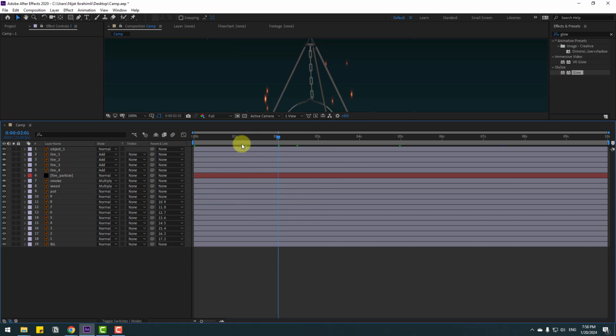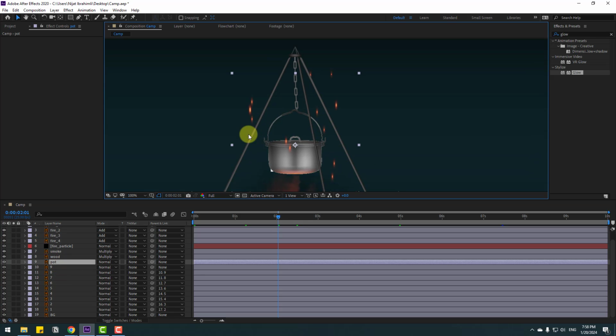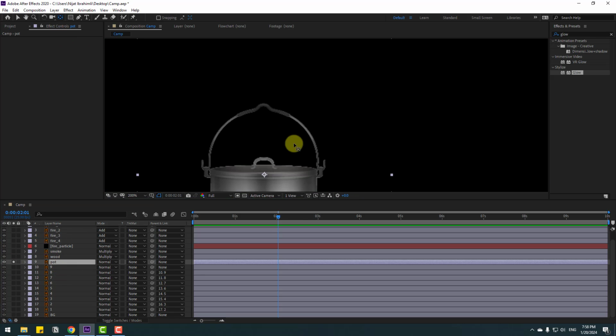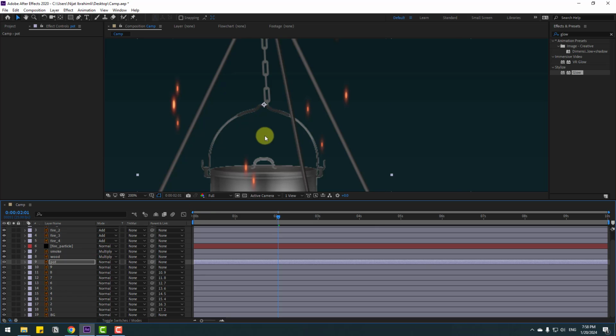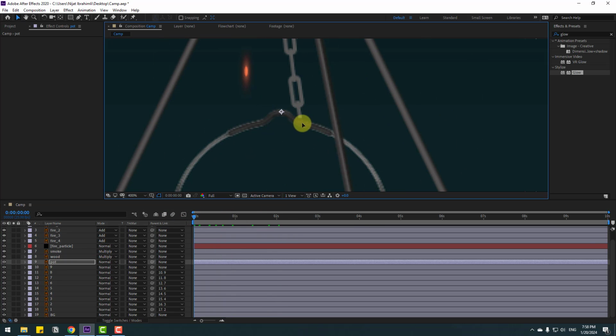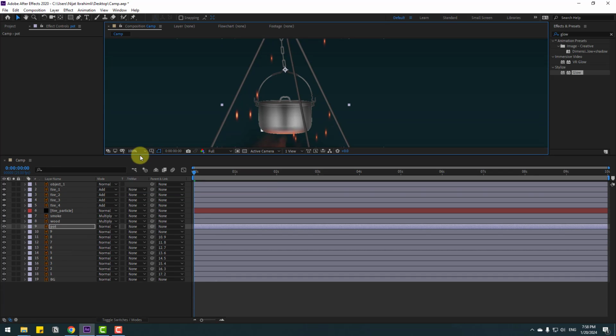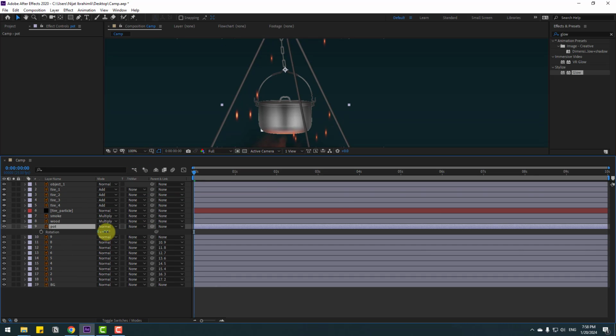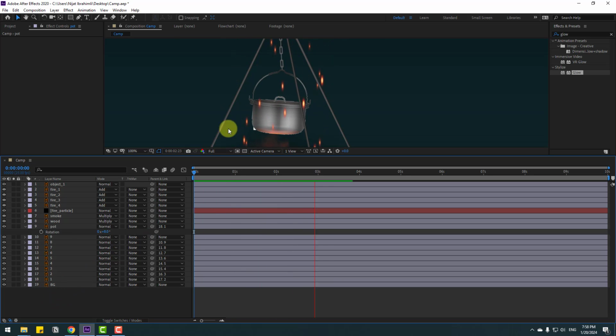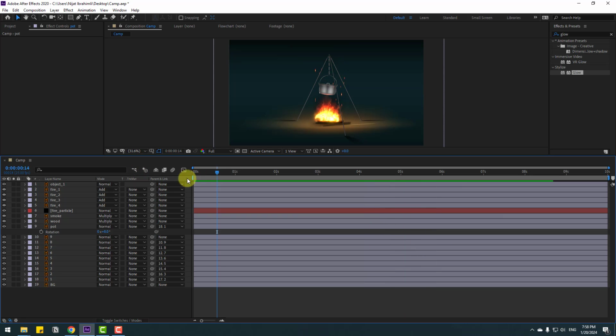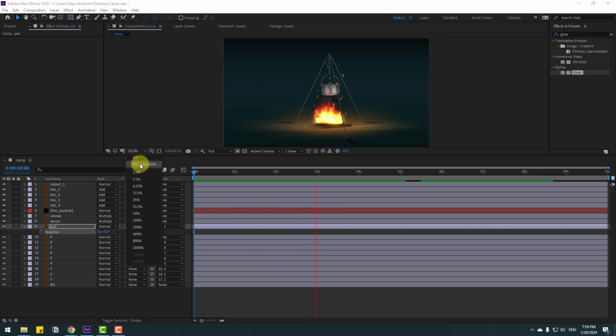Okay, so let's select this layer pot and go to solo, select pan behind, move the anchor point up, pulsation tool, and unsolo. Let's go to first second and move to here. And let's change rotation to minus 1 and link to layer 1. Let's see. Okay, so let's change this pot to 0. Nice, very nice.